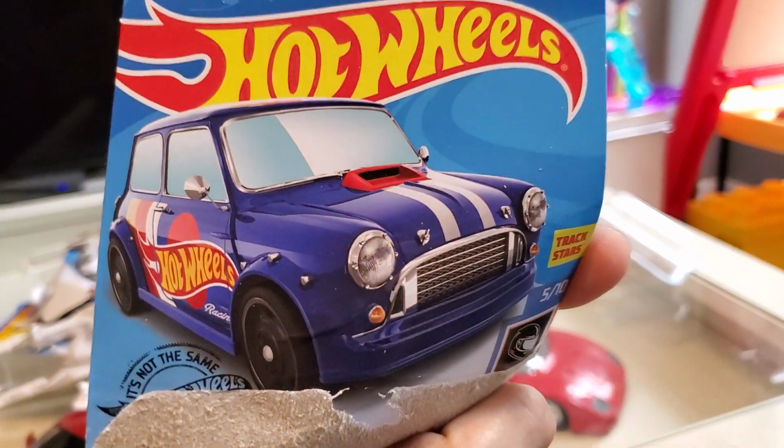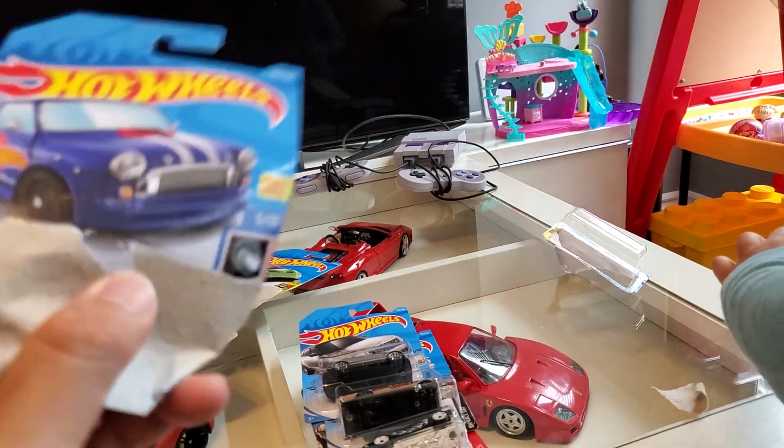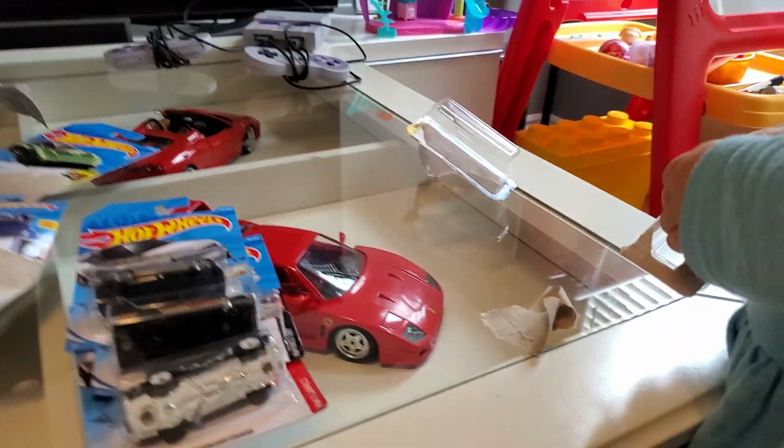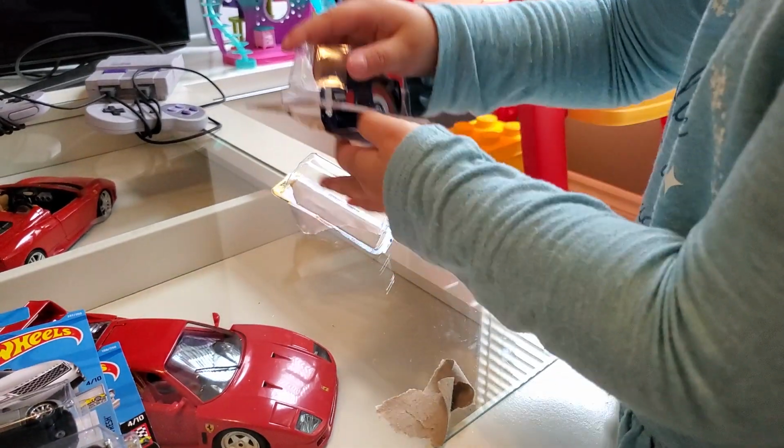Up next, this is the current Super. Is it the current Super or is it the other one? But I don't have this one regardless. I don't have this Super from this year, so I think the Porsche is the current Super. But yeah, I don't have the Super from this one, so I'm hoping I get it one day.